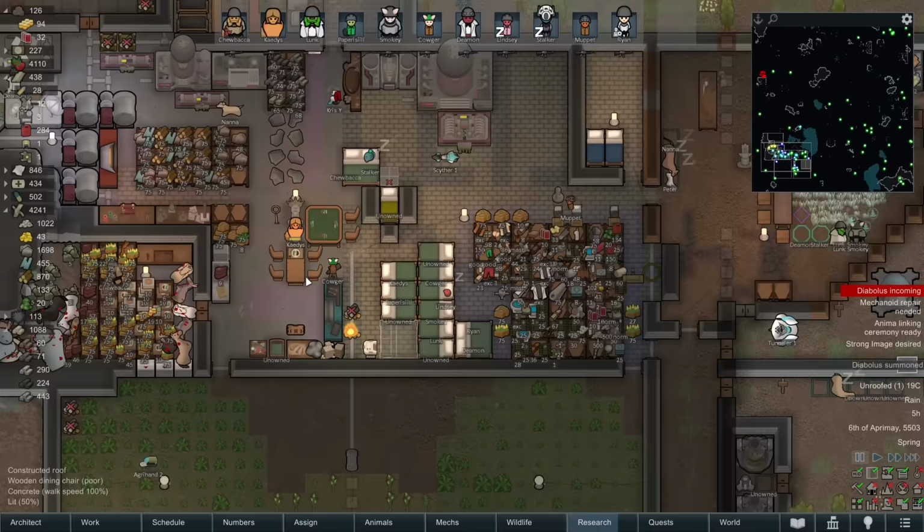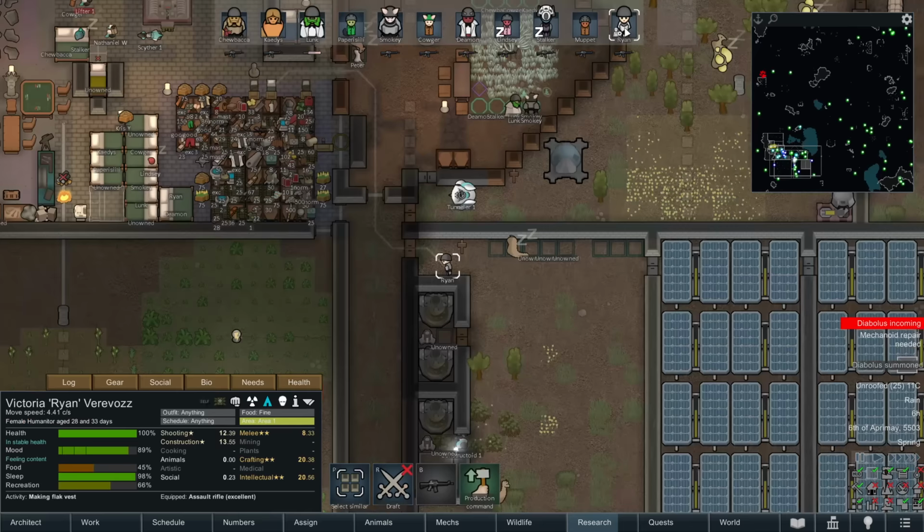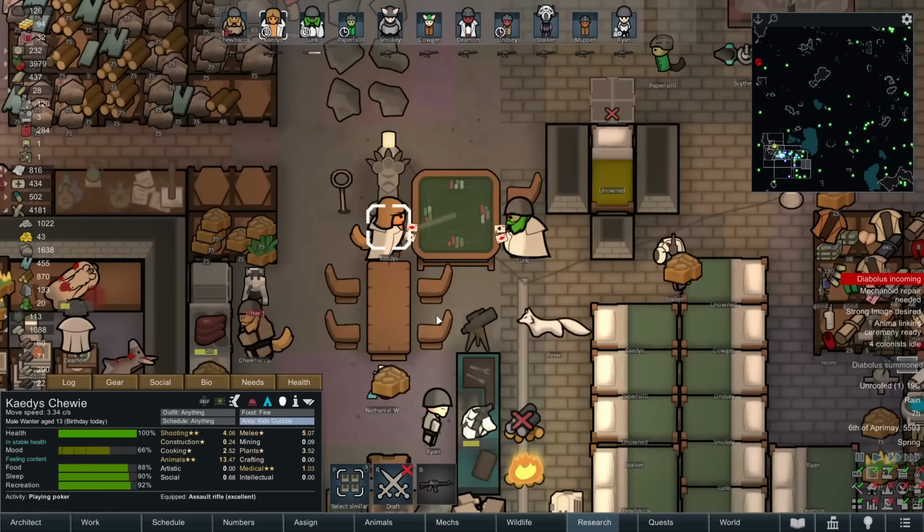Mad rat. Is that on the other tile? Yeah, whatever. We are really polluting this place nicely. Let me see what we can do here. 13 and already playing poker and cheating? You both have the exact same hand.